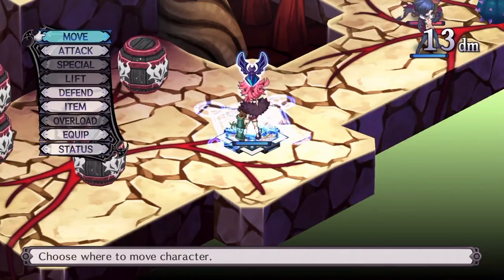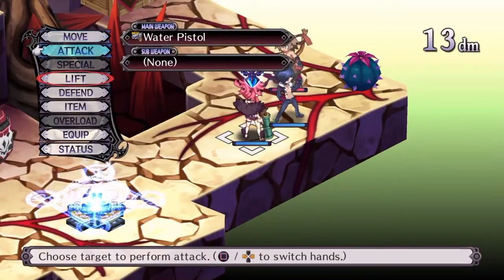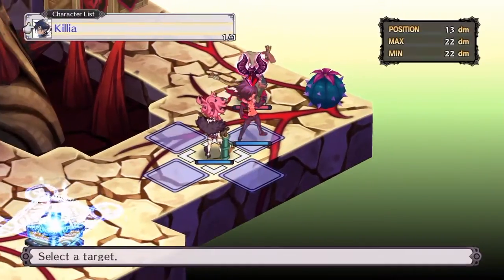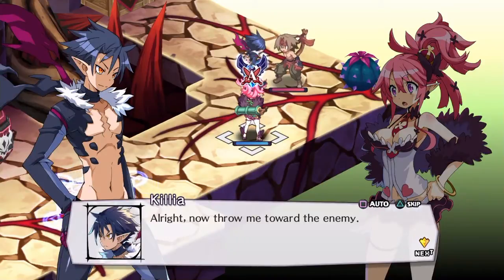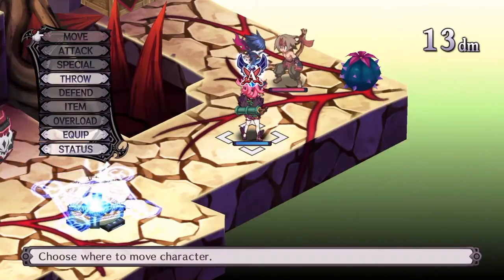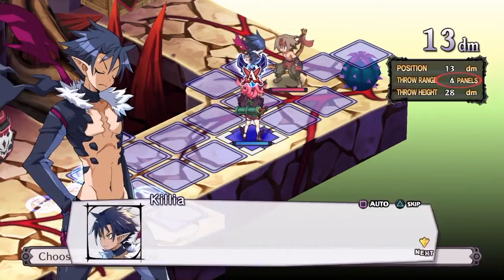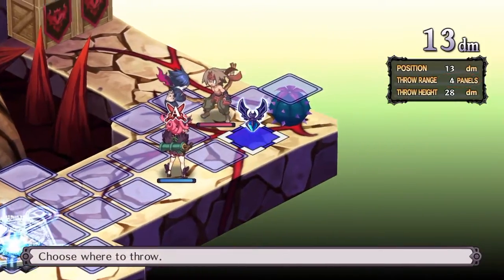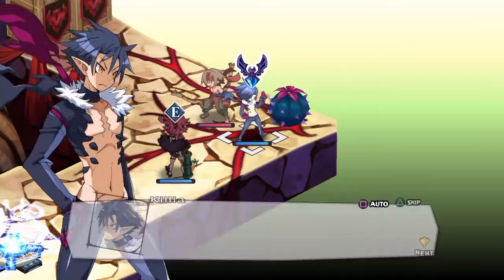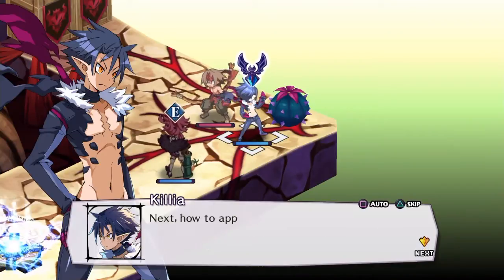All men are my servants. Yeah! Oh my, I was able to do it. All right, now throw me toward the enemy. The number surrounded by the circle is the distance you can throw. It's 4 right now, but it depends on who's throwing. Yeah! And that's it. Now the distance to the enemy is closer, and your attacks can reach them. Next, how to apply it.